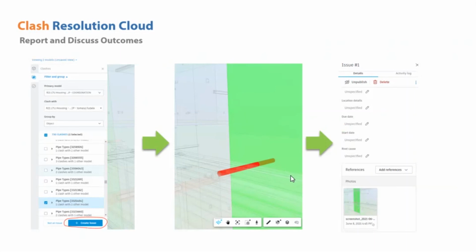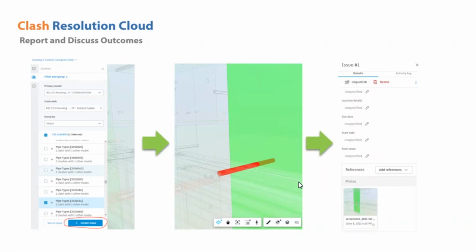For the clash resolution in the cloud, there are two specific processes available. The first is, after the identification of the clashes, to report to the team who is involved in the resolution of the clashing elements. Like said before, the creating issues option available inside the cloud-based clash detective process can be very much utilized for this particular purpose. Creating the issues and addressing the issues to the project team can be effectively utilized here.